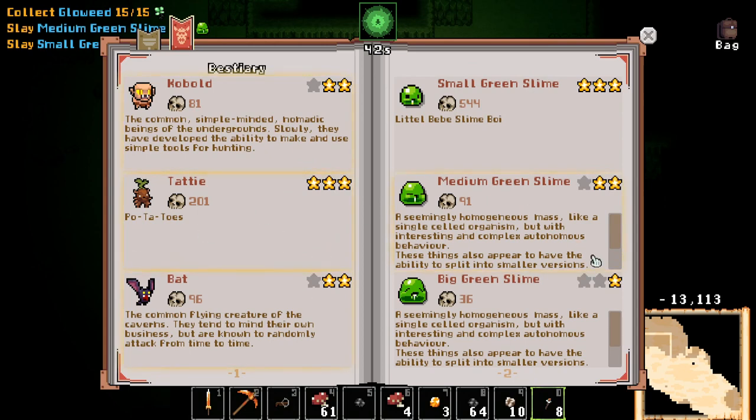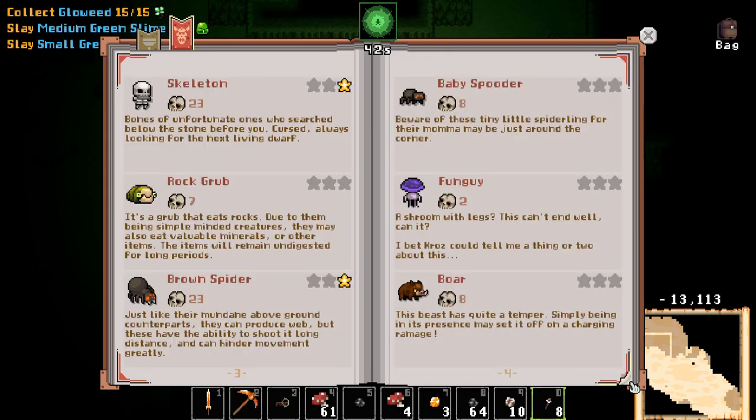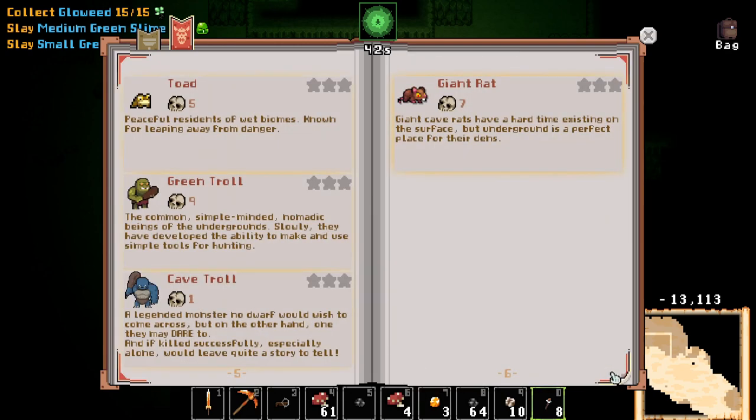Oh, they're tatties. Rock grub eats all those. The boars, okay. The fun guy, okay. The toads we saw, the green troll, the common, simple-minded, nomadic beings of the underground. Slowly, they have developed the ability to take the use of simple tools for hunting. The cave troll.